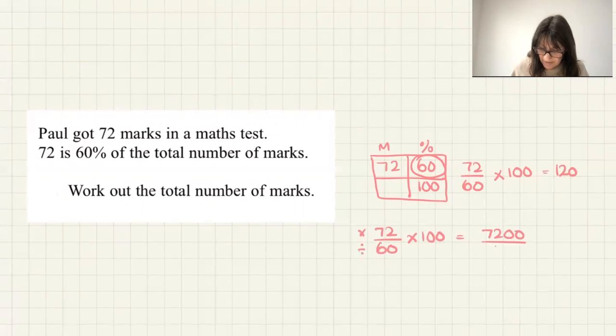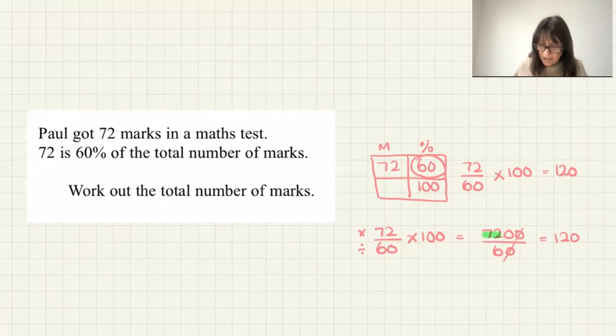7,200 divided by 60. Now cross off the matching zeros and then look at, before going straight into bus shelter, just see if the 6 will go into the digits that you can see. 6 into 72 will go 12, and then that last final 0 here will just go on the end here. And I've got to that 120 again really quite easily.